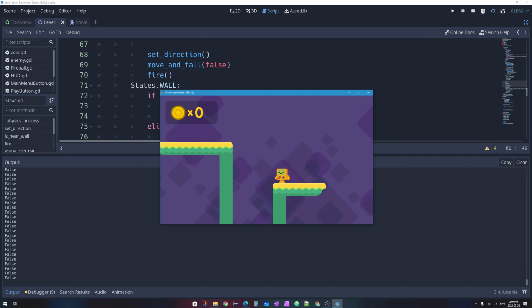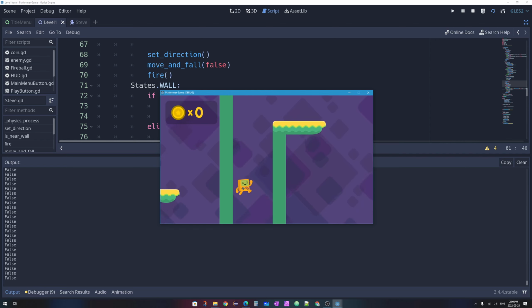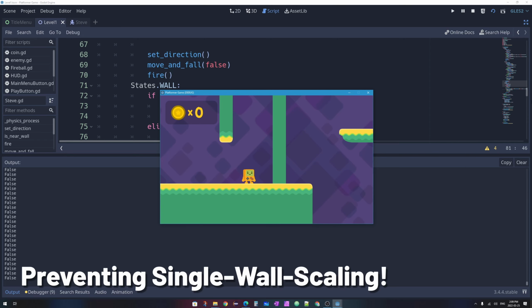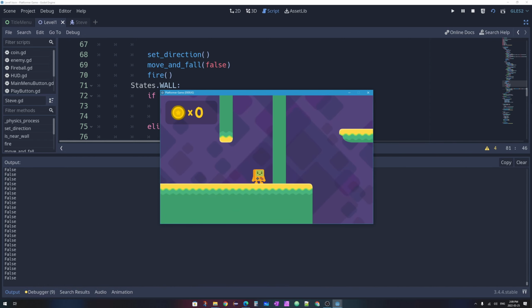Can I get all the way to the top? Yes, I can. Can I jump off of a wall and slide down and then jump off of a wall, but not quite get to the next wall and fall down and the camera follows me? Yes, it all looks good, but there is a problem. If I am on a wall and I jump off of the wall, could I be really sneaky? Could a player get really acrobatic and jump up a wall and keep landing on the same wall? In other words, crawling up a wall that we might not want the user to be able to climb up in the game? Yes, that might happen.